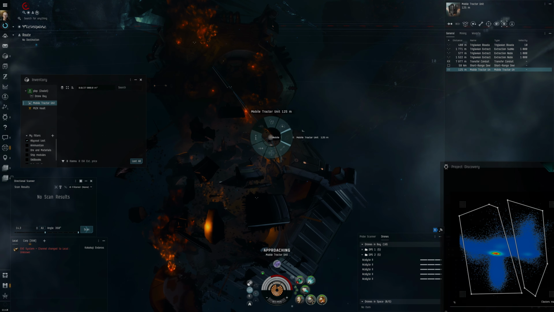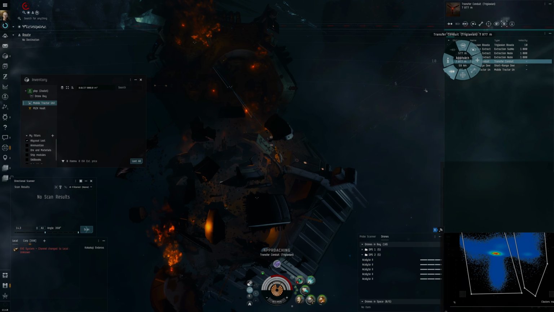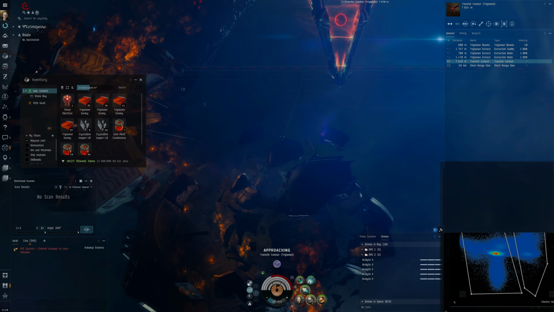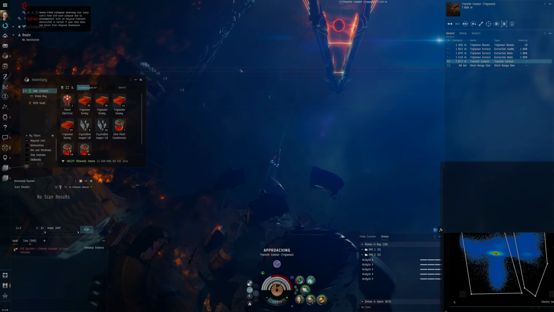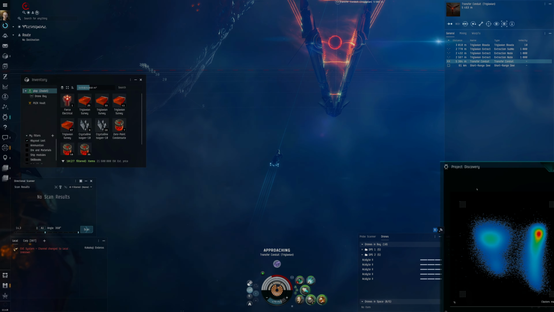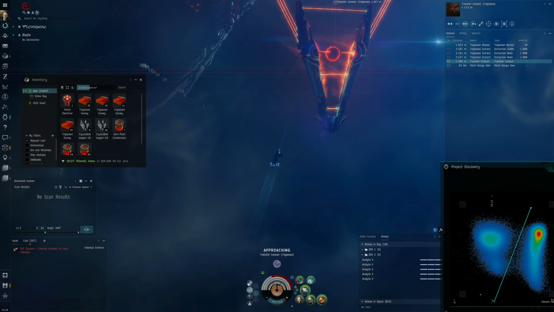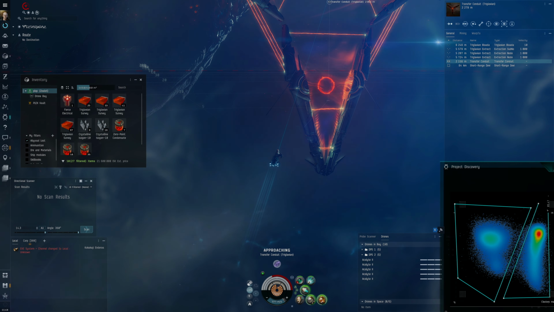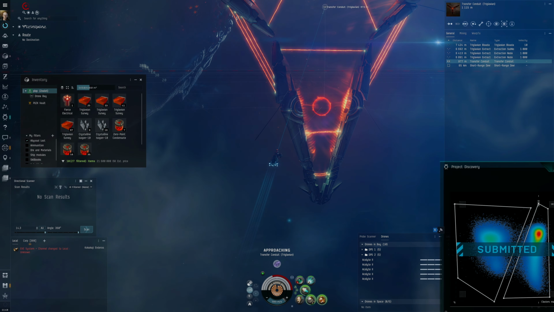6 million, this is crazy how much ISK we're getting from this one. Crazy, absolutely crazy. 20 million ISK from all those extraction nodes. And that's why it can be worth it sometimes to go for these. Absolutely, I don't think I've ever got this much standard loot from extraction nodes. 6 million. That feels amazing.